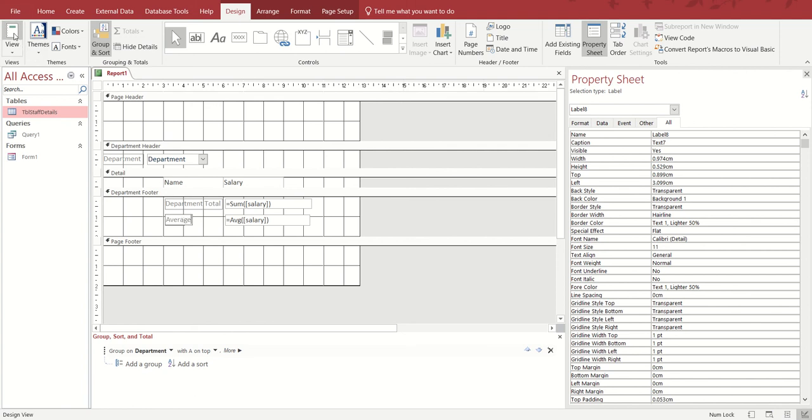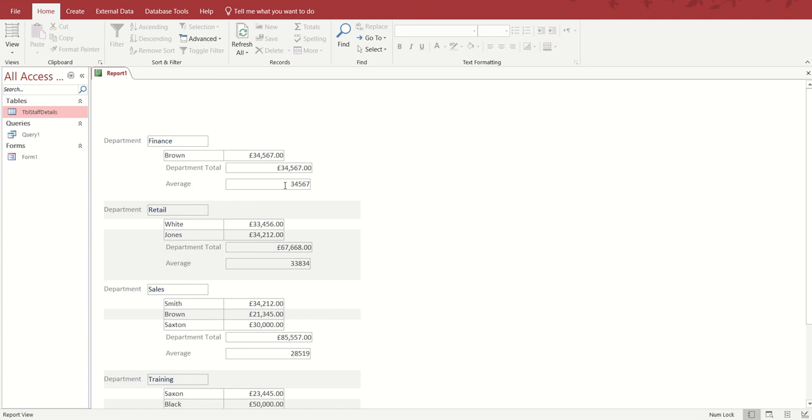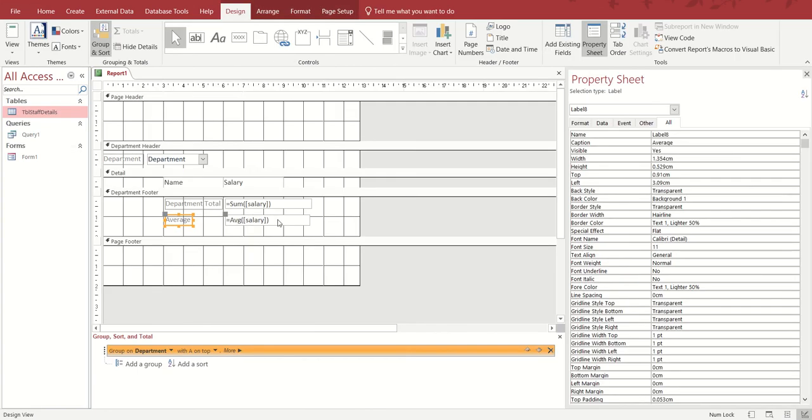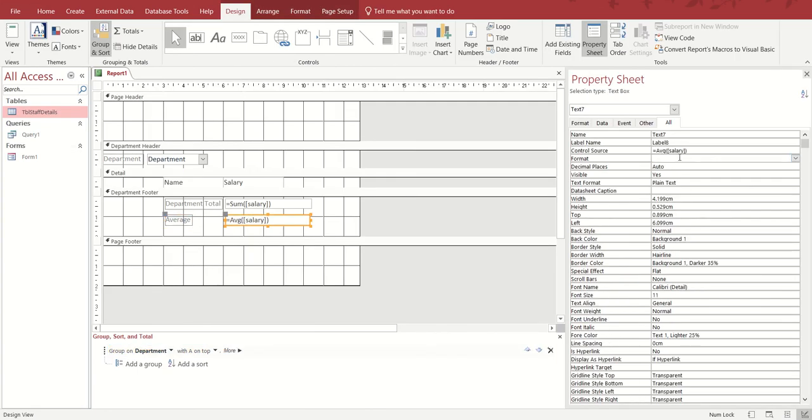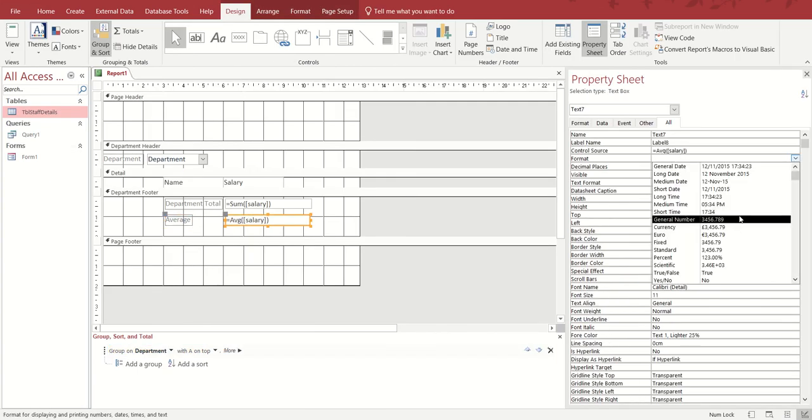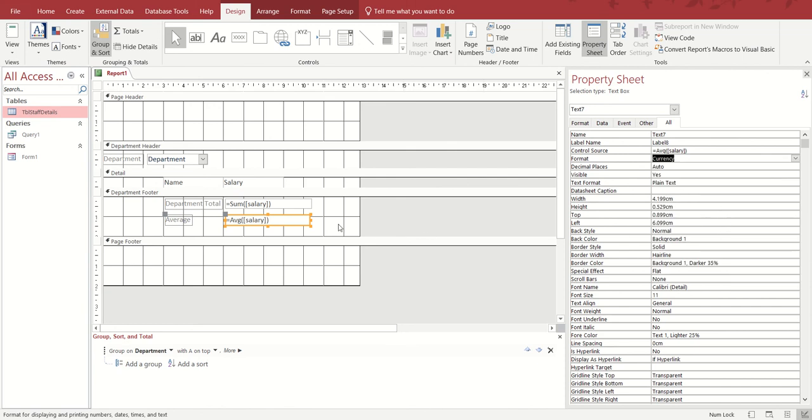Have a look. So I've got the average, so that's the same, and that's the average of those two. Okay. Back to design, format that to currency as well. Now, let's move that up a little bit.